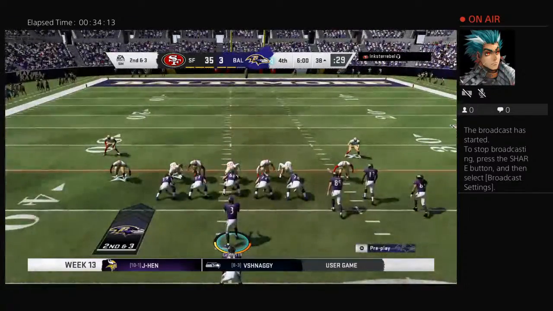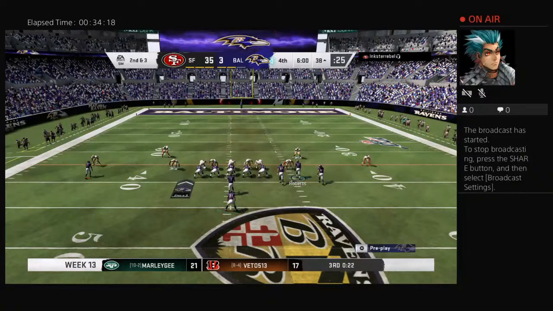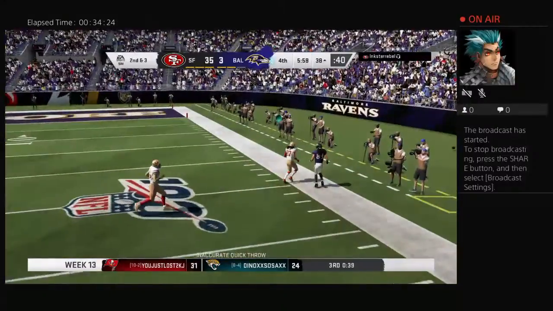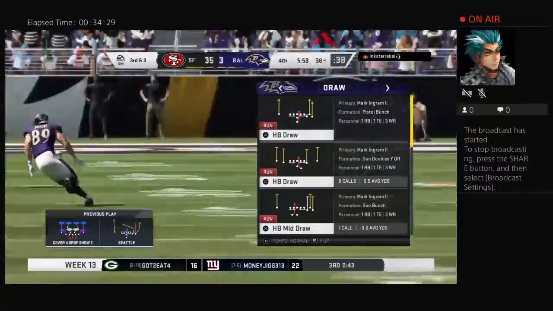2nd and 3. Griffin will throw again. And this is incomplete. Trying to get it to Willie Snead there. And it's 3rd and short.